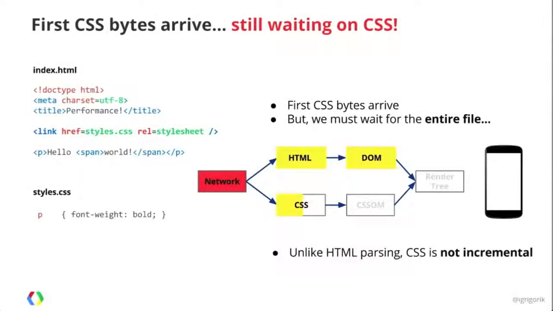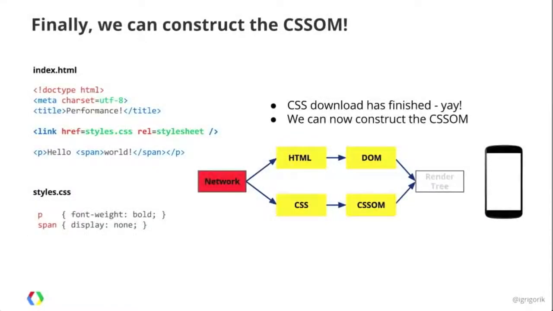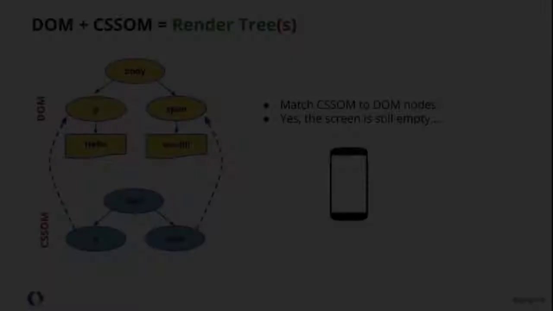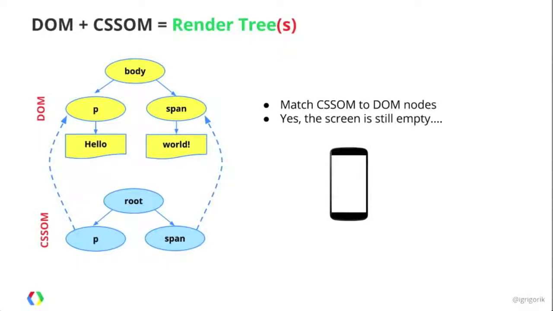Let's say we ship some of the CSS and then we're blocked again. Still, we can't render anything. So we were blocked until we get all of the CSS. Then we construct what's known as the CSS object model, and at this point, it's still blank. This is terrible. What happens now in the browser, this is an internal view, is we've had the HTML and we built this tree of nodes. We also have the CSS, and now we try to marry these two things. We have this p tag, and I know I have a style associated with it, so I'm going to apply that to create a render object. Similarly, I have a rule for a span tag, and I'm going to apply it to the world.